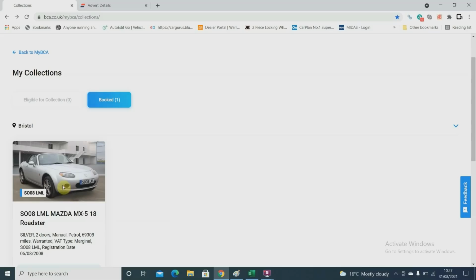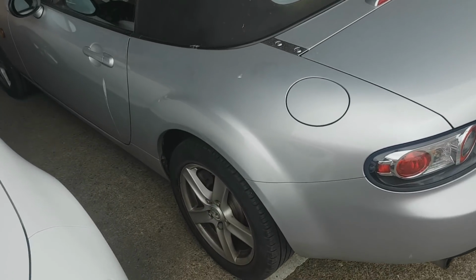I know about putting the engine and gearbox of these into MGBs, but I don't know about how they are as a standalone car. So I guess that's my fallback if this is terrible. So the Mazda 5 is in, MX5, sorry. Still don't know a lot about it yet. Let's try and get around the front.